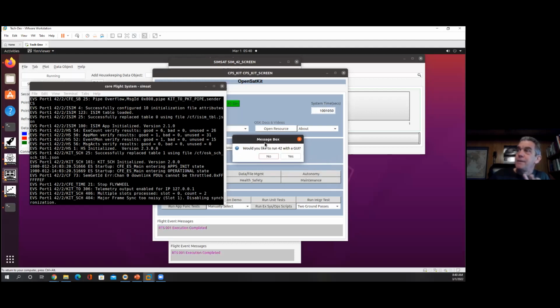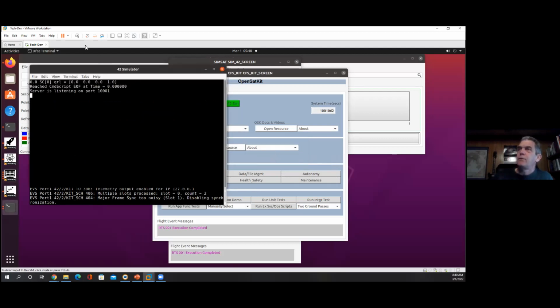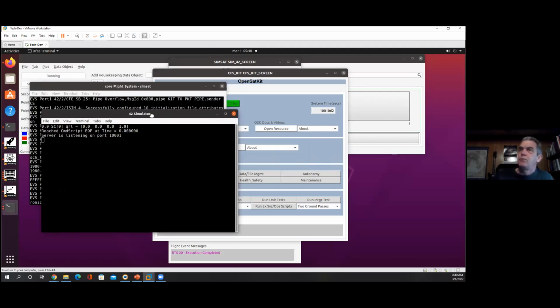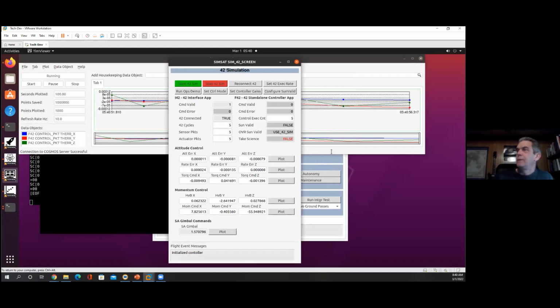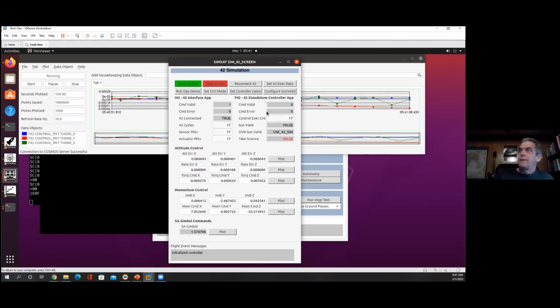Excuse me. So this next box is asking whether to run 42 with the graphics. And I'm going to say no, because it really does work with Cosmos and CFS and the graphics, and also this will get us more into the operational world. So when I say no, it's actually going to start the 42 simulator. It's running, it's listening on a port, and now we can see things come alive. What's happening here is that closed loop in that other picture. Now it's the flight software F42 that's actually running.